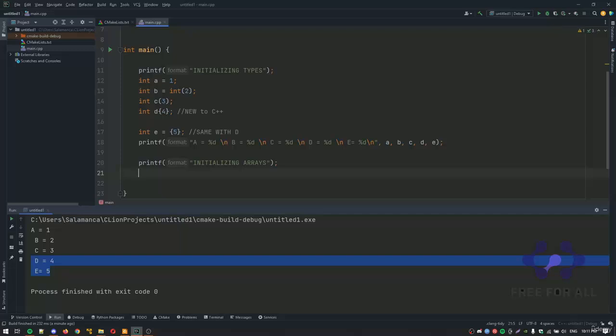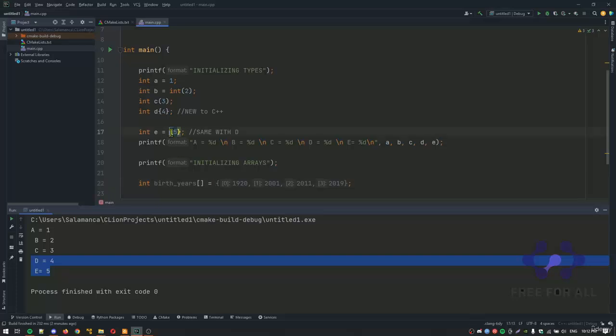The type of e here is an integer, but not an array. As you know, we can write arrays like this, for example, integer birth years, with curly braces, as we always did when creating arrays.